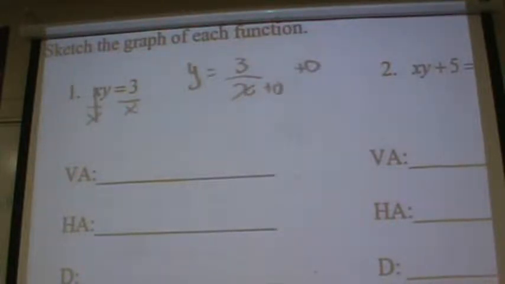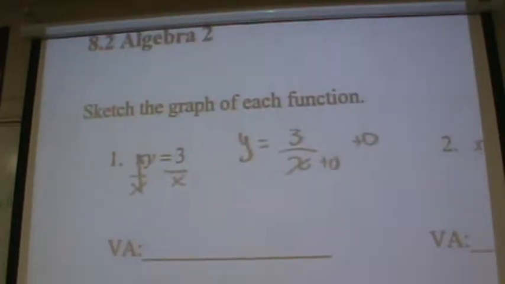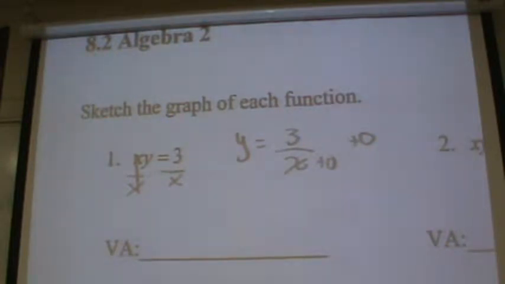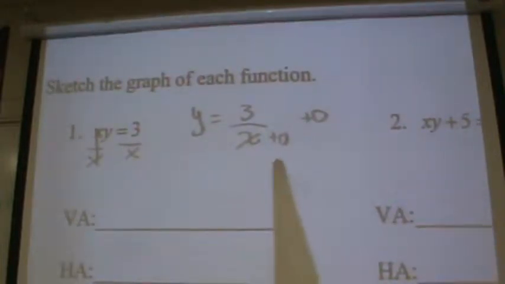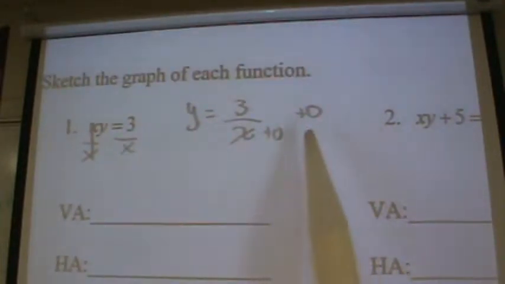Okay. So, Algebra 2, we're doing 8.2 right now, which is going over the same types of equations we did yesterday, where you have reciprocal equations with the x in the denominator. The difference in the ones we're doing today is that you have to solve for y now before you get your final equation. So this one I did already. And you have 3 over x, and the 2 zeros here signify that it's not being translated left or right in a unit, or up and down in a unit.